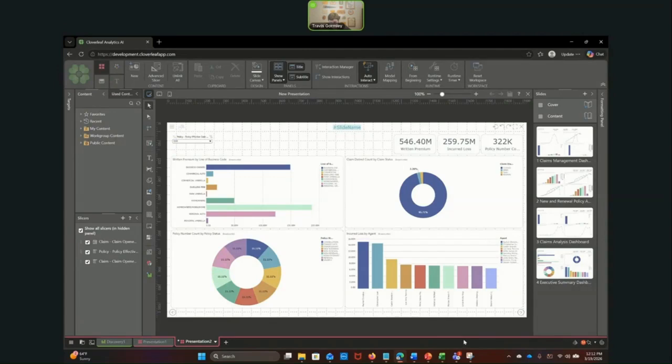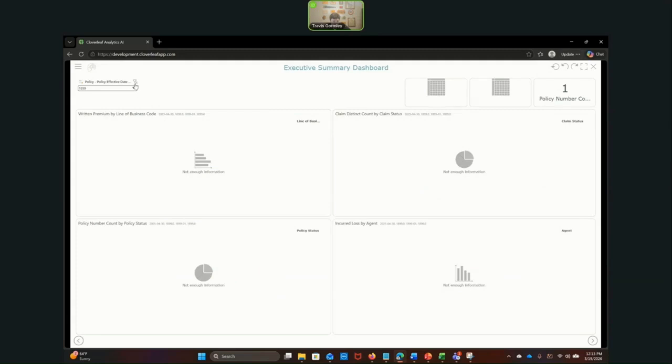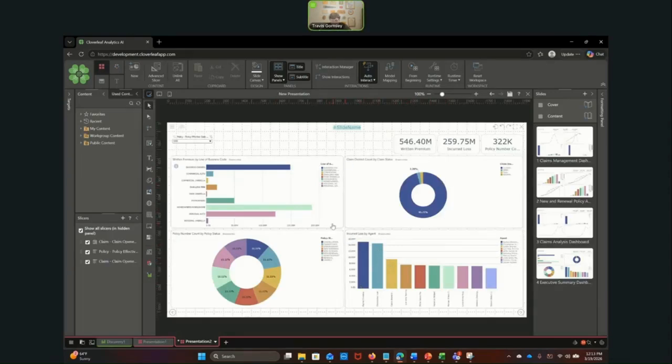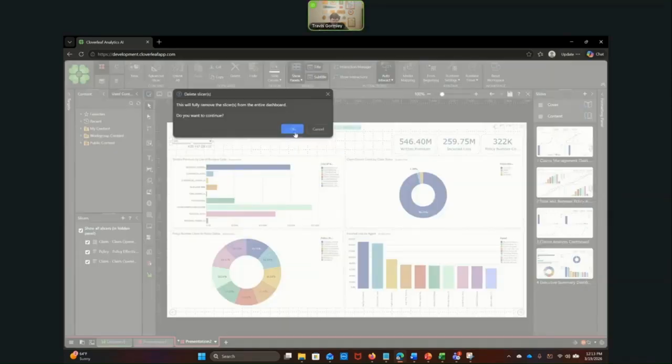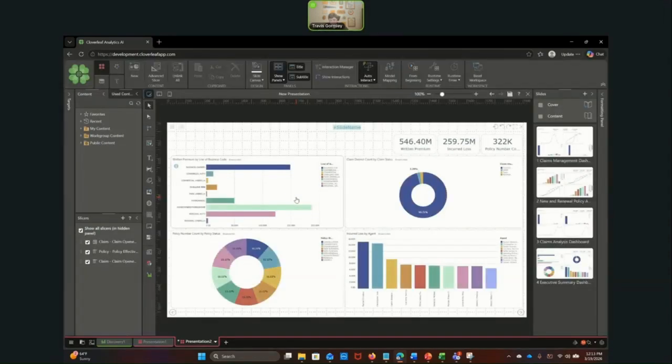A lot of times when you actually go to run it, you will see no data, and it's because of the filters and their default. You can take off the filter itself, and then a lot of times you'll get the data to show. One thing to think about, of course, is that the presentation of the actual data itself is being defined or created by Pyramid. And so there are some limitations with the filtering, at least that I have noticed. But sometimes I'll even try and just take it off and see if that makes a difference.